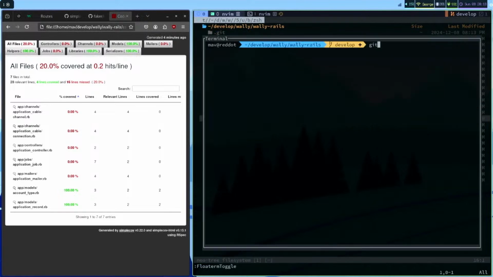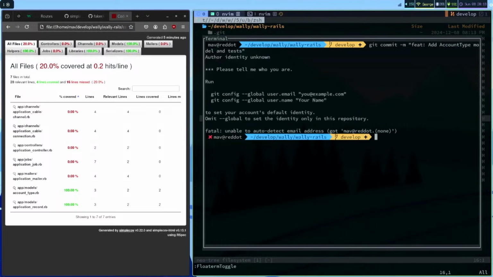So git commit dash m, add account type model and tests, right? Yeah, that's what I would write.